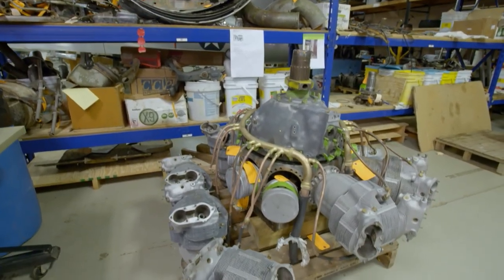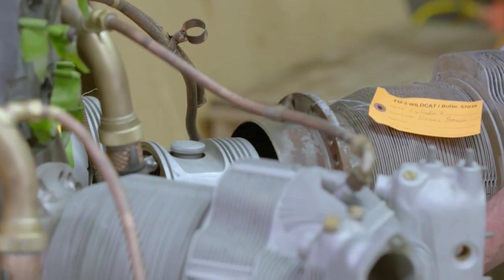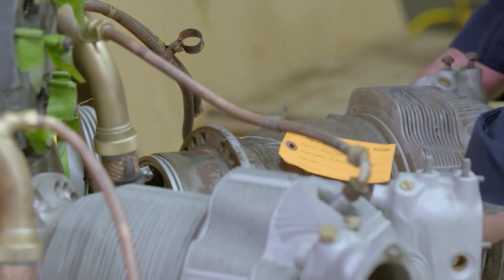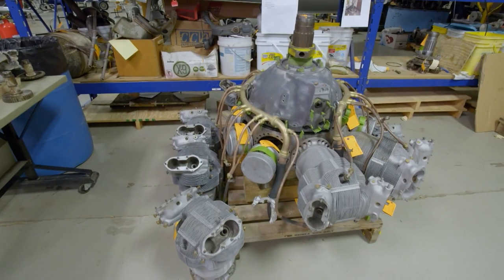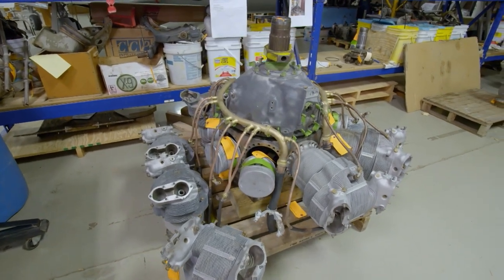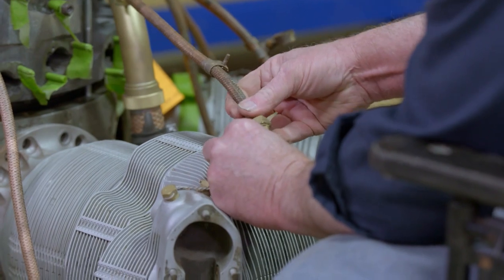An important rebuild is the engine. Dennis is a retired mechanic who's passionate about aviation engines, and he's been working on this Wildcat for four years. Dennis is installing the number one cylinder — the top cylinder that sits at 12 o'clock to the pilot. The cylinders make up the power section of the engine, holding the pistons; they're on the outside of the engine to draw heat away from it. Dennis slides the cylinder onto the piston and rings, then screws the spark plug in and attaches the ignition lead.